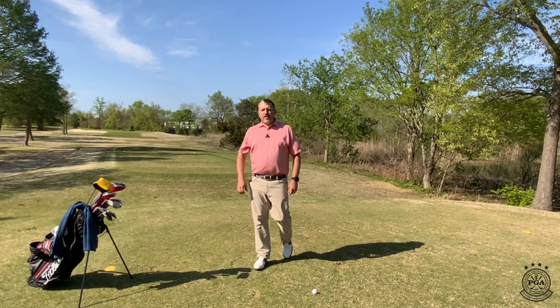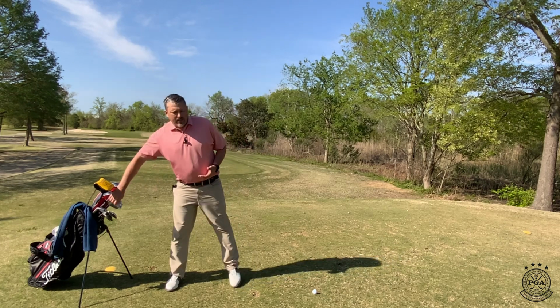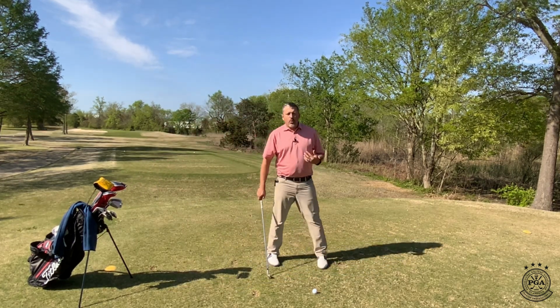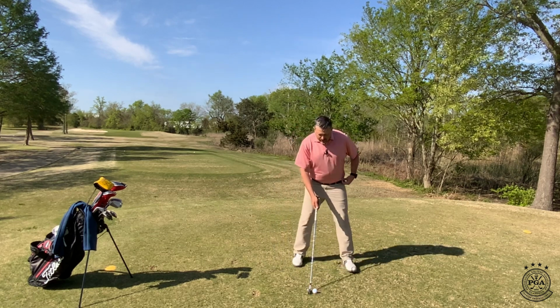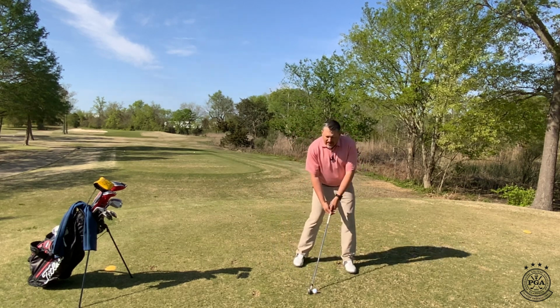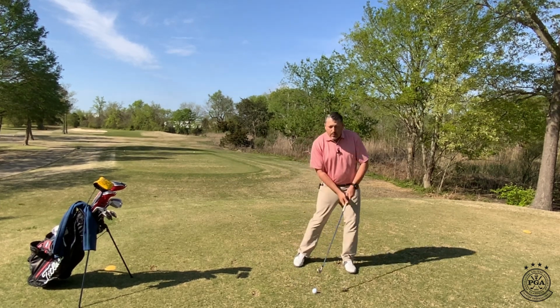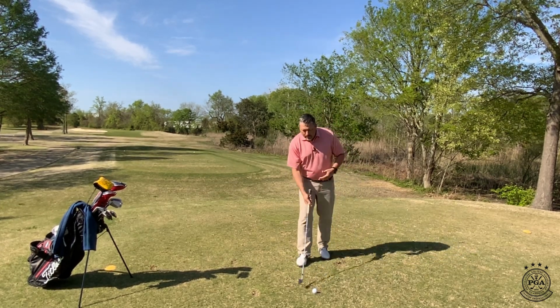When it comes to hitting shots in the wind, a term you'll hear people mention a lot is a knockdown. Got to hit a knockdown into the wind, they always say. So what people try to do is get up here and play the ball back of their stance and hit down trying to knock down the ball. Well, let's think about what's happening when we do that.